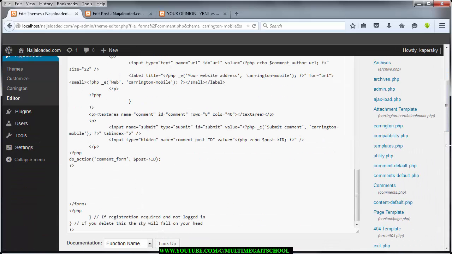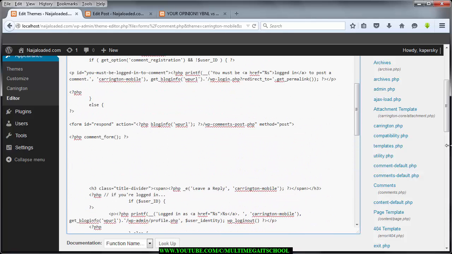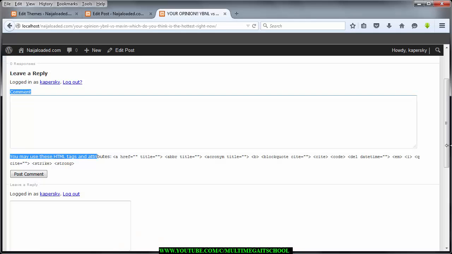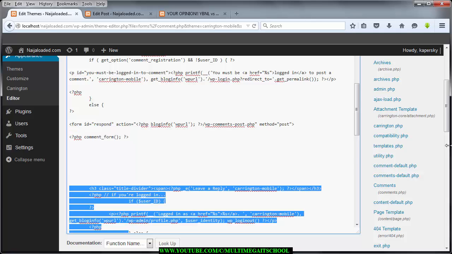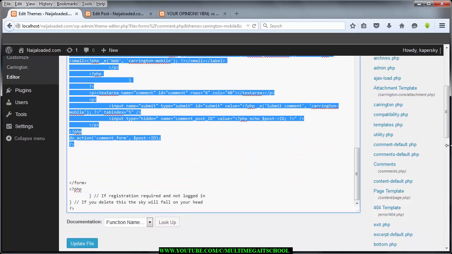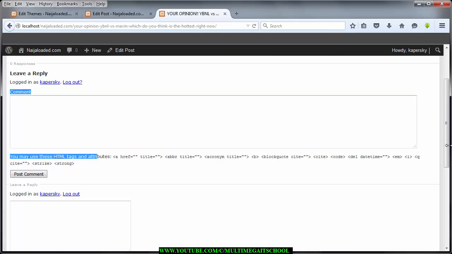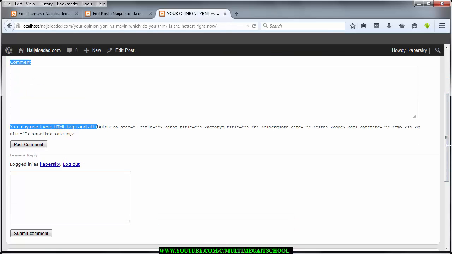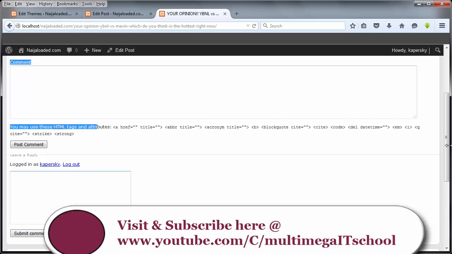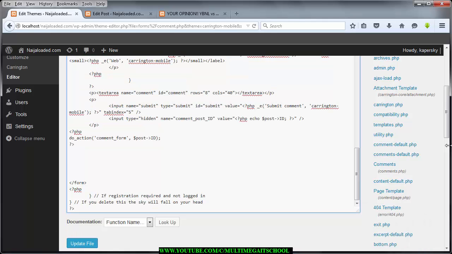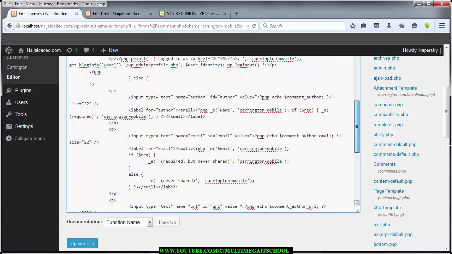Just this simple code here is this comment box. Then these other codes here are the little comment box that comes with the MegaMark theme. So what I'm going to do is comment this one out in case I need it next time. To comment that out, you already know where we started.